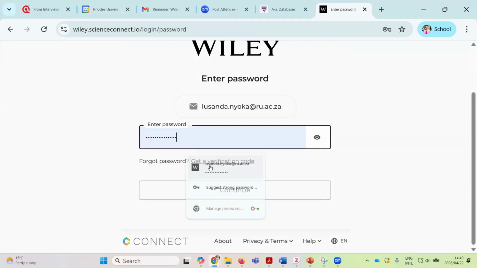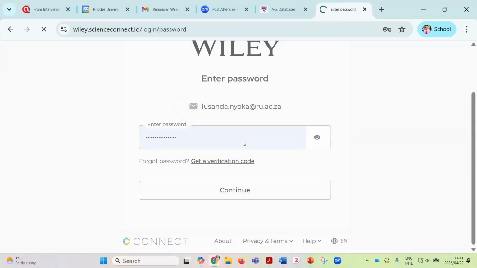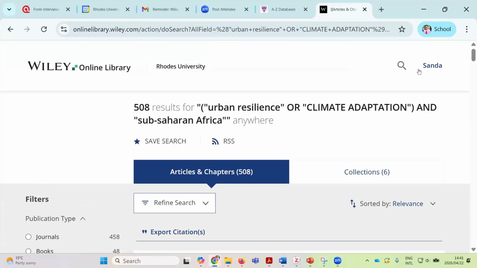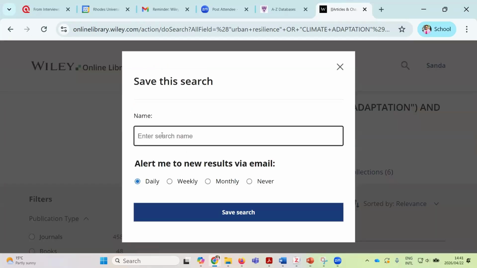I'm just going to go with my email address and password. And then after I've logged in, I'll be able to see any resources that I have saved searches for or added to my favorites. So I'll just click on Save Search. Then it will give me the option to name the specific search, and I'll just save it as a demo.